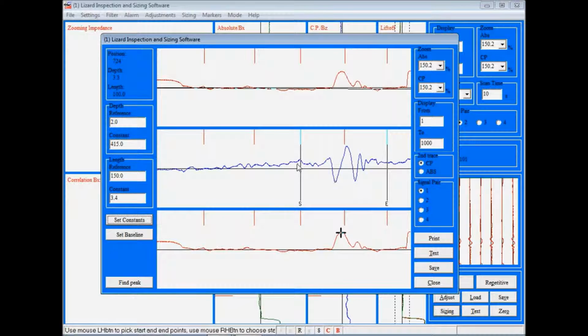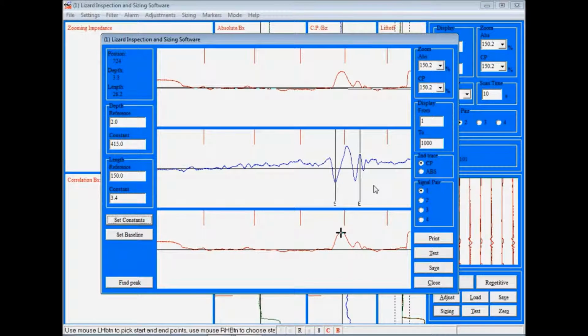Now it's very easy to just drag that into the start, into a peak or a trough. And if we take the end, now if we're going to start on a trough, we must end on a peak. Now this goes into more detail in the Lizard training course.